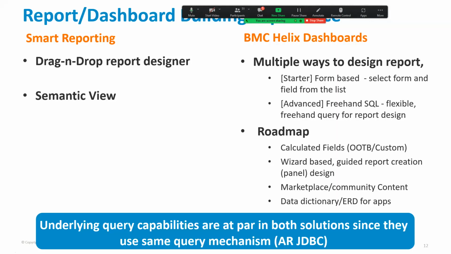Now, while I talked about the experience on the UI will be different, underlying query capabilities are at par in both of these solutions, because these use the ARJDBC for querying the data. So at the query layer, you'll be able to do similar capabilities, irrespective of whether it's smart reporting or the new Helix dashboard.